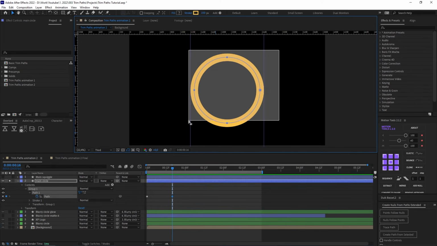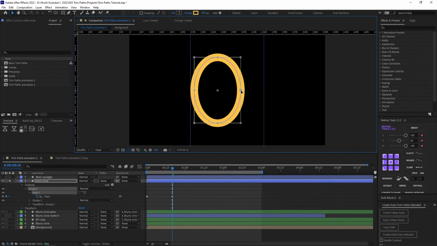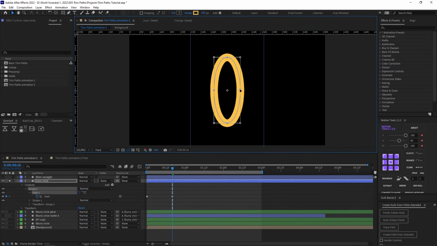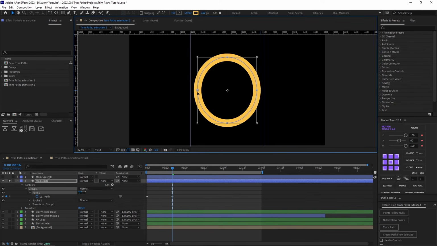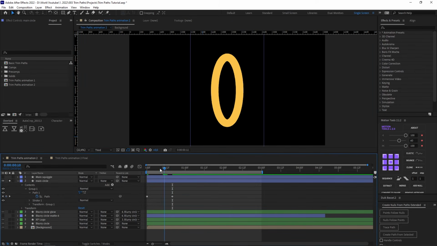Now if I select all of these path points, double click, I can now click on one of these handles or these points here and just hold Control. You'll see that just constrains it. And this is why I was using those ruler lines. So I can just match that up and make sure that I'm completing a full rotation here.